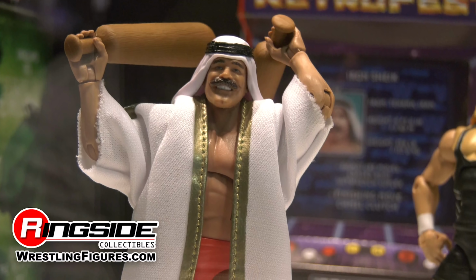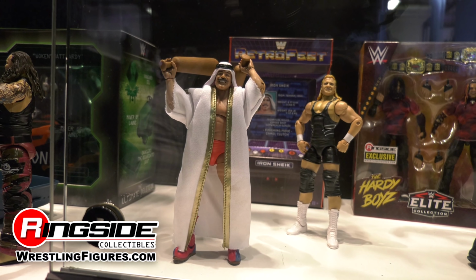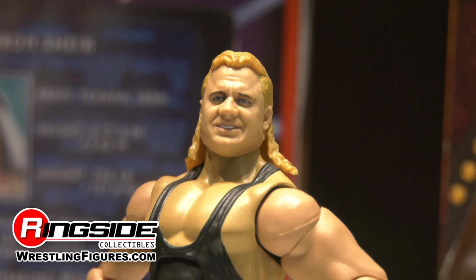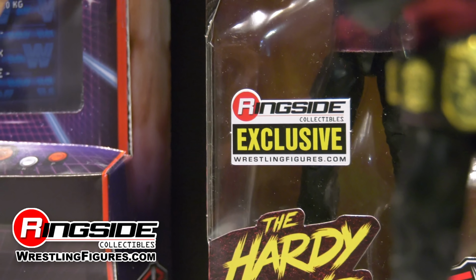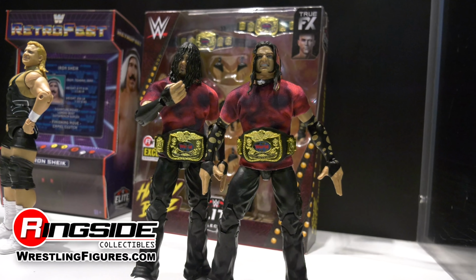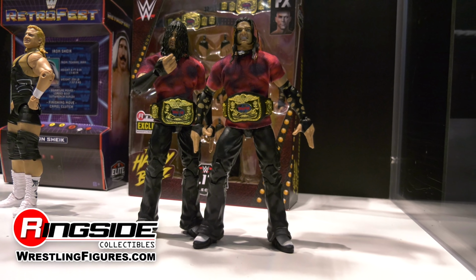Retrofest will be continuing at GameStop. Two of the next figures coming out are Iron Sheik, who I think we've shown before, and Mr. Perfect, who I don't know if we showed or not before, but those will be continuing through the year at GameStop. And Ringside Collectibles, I'm sure they'll be very happy that I am talking about the Hardy Boys 2-pack, the debut Hardy Boys 2-pack. I love these figures. These were a lot of fun to work on, and they came out even better than I expected. I expected really good.